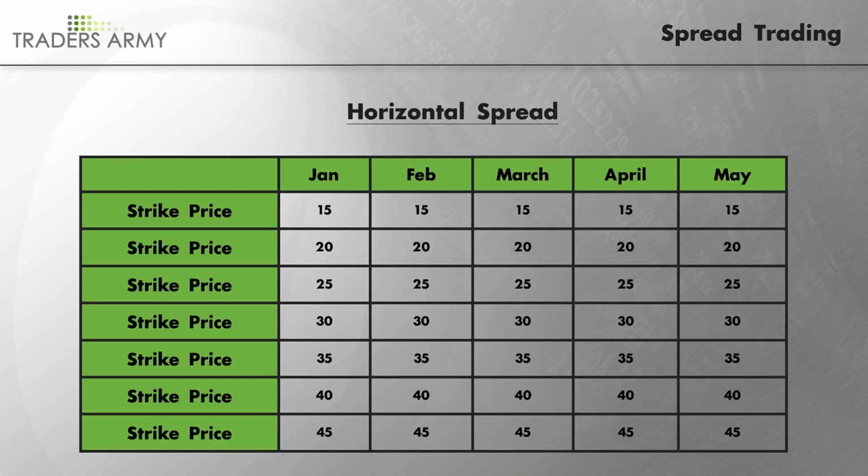And when you look at what a horizontal spread is versus a vertical versus a diagonal, I want you to take a look at this graph here and understand what we've done is we have strike prices listed, the same strike price across the board here. So the $15 strike price across the board, 20 across the board, 25 across the board, 30, 35, 40, 45. These are $5 strike price increments across the board. But notice when we go across the board, we're using different expiration months. We're showing different expiration months as an example.